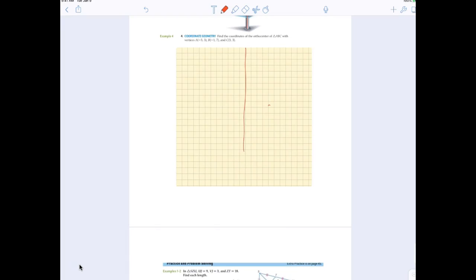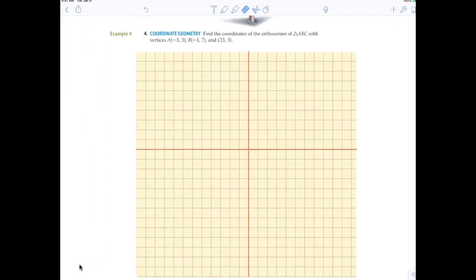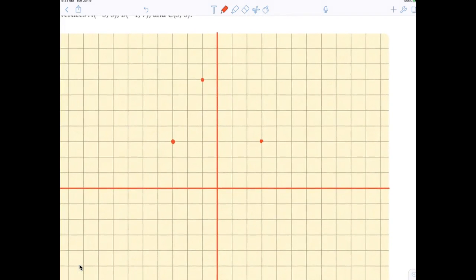Now I'm just going to make my X and Y axis on here. Like I said, we're going to do it the long way first, and then I'll show you a quick way, because some of you on the last test or two tests ago still weren't great at lines. So here we go. We're going to plot the point -3, 3, and then -1, 7, and then 3, 3. This one's kind of easy, actually. Now I'm going to graph this right here.